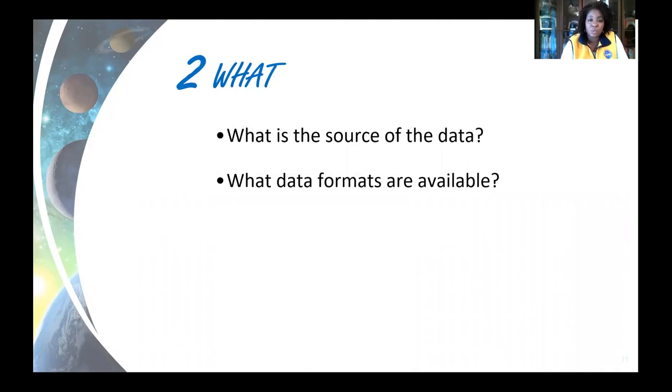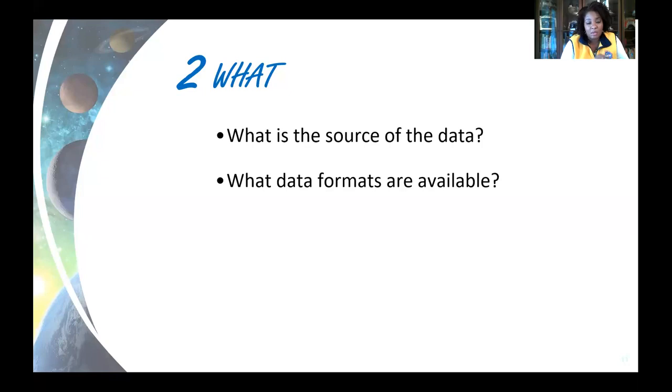So what is the source of the data? We can consider, for example, whether or not some data is machine generated, generated by sensors, versus something that's collected by citizen scientists, or crowdsourced. Some data sets have more robust QA, quality assurance, and controls in place than others. And so knowing if you're looking at sensor data or satellite data will help you find clues about some of the features and bugs, because all data sets have their quirks that you're going to encounter. So something like missing values in crowdsourced data might be an issue, depending on the quality assurance in place. By knowing how the data was generated, you can also find examples of how scientists or other people deal with the idiosyncrasies of that type of data.